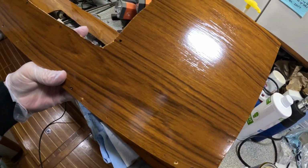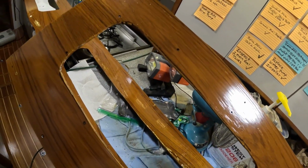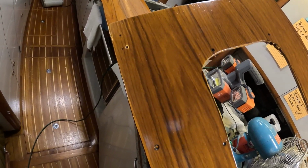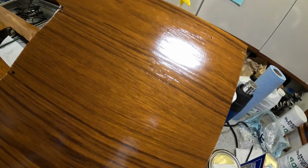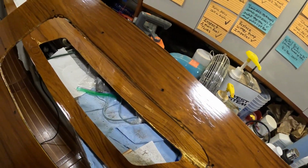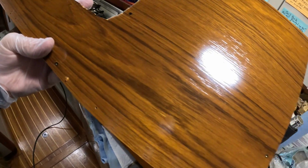Now this piece we did a couple days ago, and I put it on super heavy because it was doing the same thing. It was showing those dry spots, and so I laid it on really thick, and it appears as though it turned out pretty good. It looks like we could sand and apply one more coat, which we will not at this time, and we'll go ahead and build with this.